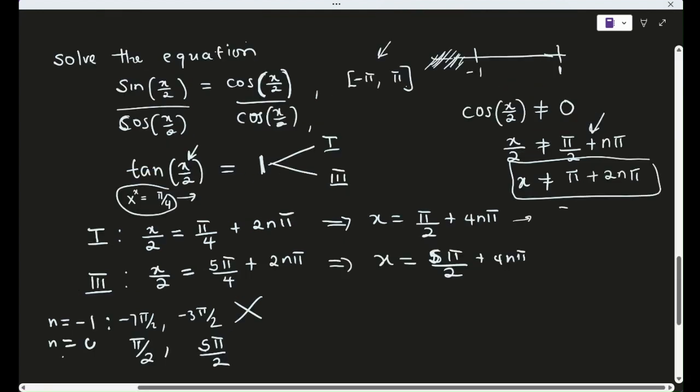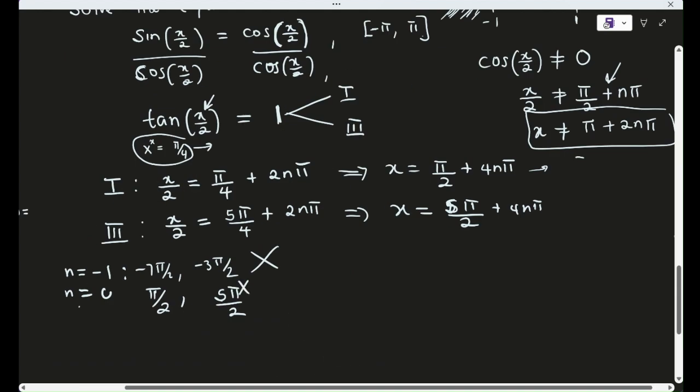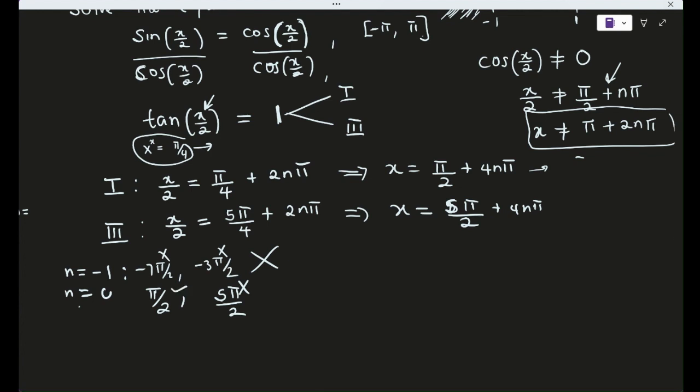But you can see that 5 pi over 2 is also outside the range because we need just to pi. Look at the coefficient here. 5 over 2 is about 2 point something, which is actually greater. So we're not going to take these as well. So this is not going, this is not going. So the only good one here is what?